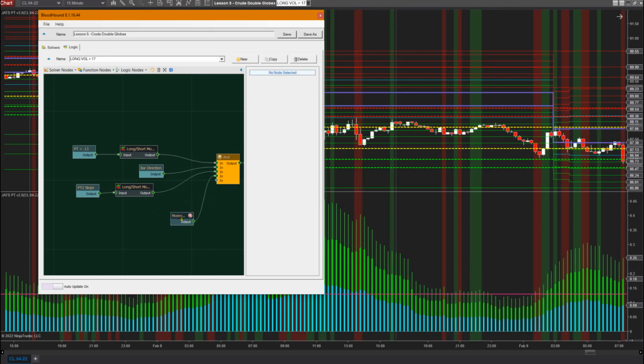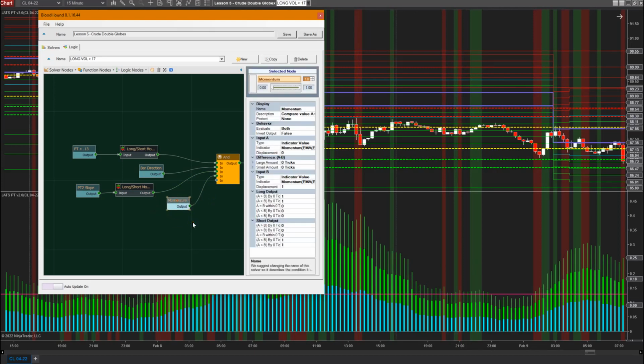I'll take that off for crude. Just use momentum. And if you even exclude momentum, you're going to get more signals. But you get a lot more false signals too. So I like to use momentum for that reason. And you can weigh it for yourself, whether you want to use it or not.